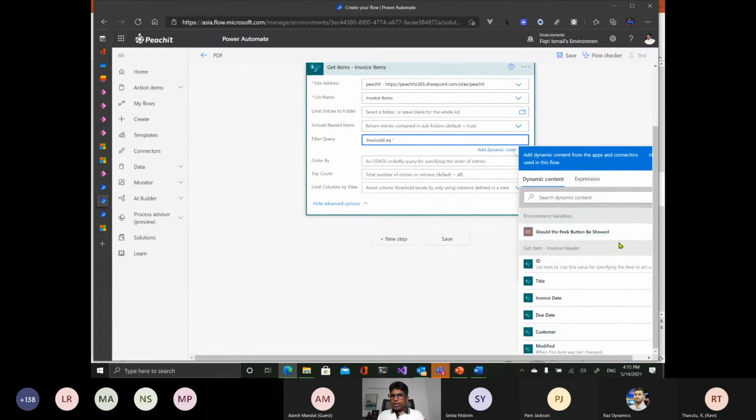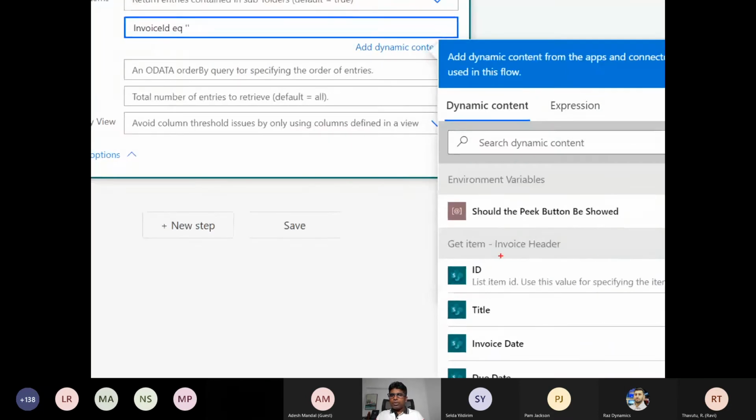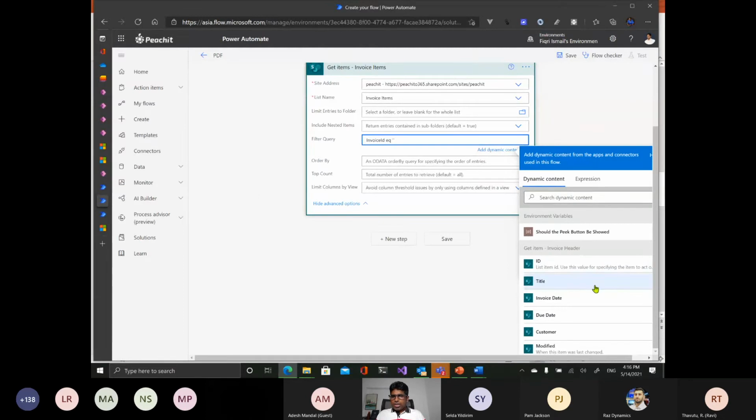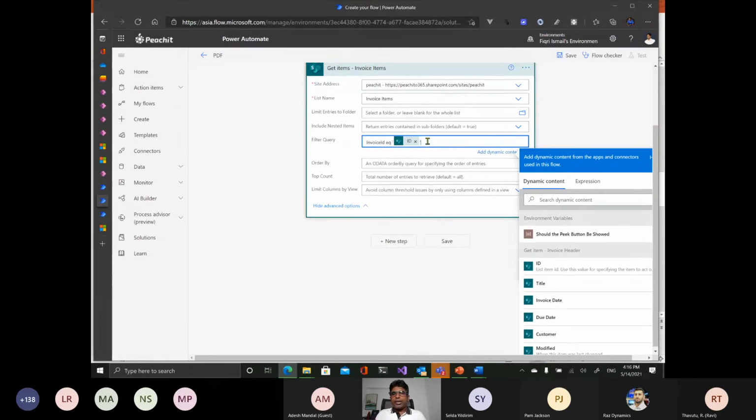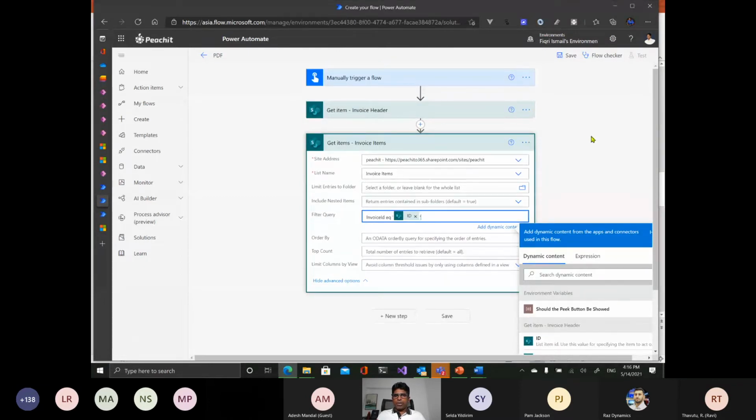Yeah, now you will see here, look at this one. It's nicely labeled: get item, invoice header. If you have plenty of 3, 4 get items, you know which variable, which items to pick up. It says, okay, get item, invoice header, right? Now I need the ID. Yes, that's the one. Now it will pick up the correct ID, the correct list for you. This is how you pick up these things.